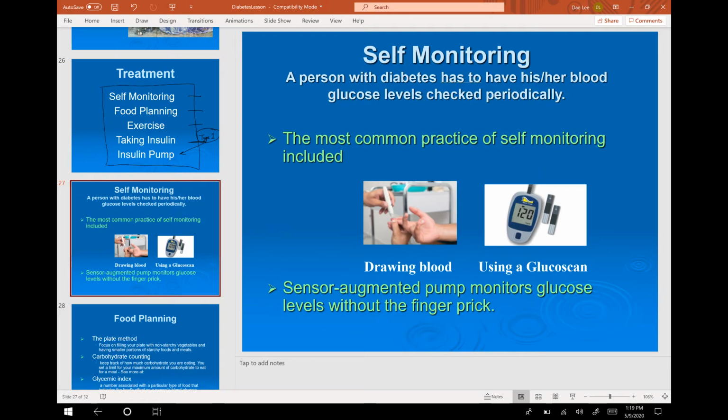But I do wanna talk a little bit about self-monitoring. With a diabetic, after you eat, or if you don't eat quick enough, your body has fluctuation in the blood glucose level. So the amount of glucose that's in your blood changes quickly. As a result, individuals need to test themselves constantly. The way they do this is by first drawing some blood. They prick their fingers with this device called a lancet. This will usually cause like a drop or two of blood to come out, which is then picked up by something called a glucose scan or a glucometer. And this will give you a reading of how much glucose is in a certain amount of your blood.